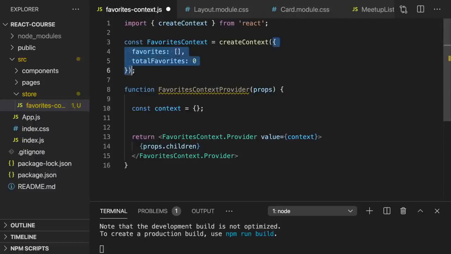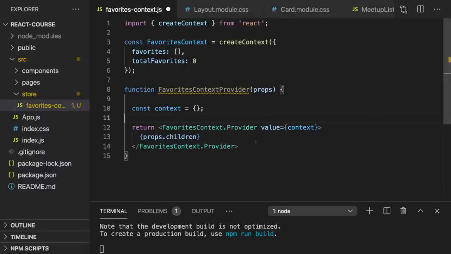We set the initial values here when we create the context, but we can then update those values and pass the latest values with help of that value prop. And whenever that value changes, all components that are listening to our context will be updated in the end. That's how this works. So now we just need to derive this context object and its values dynamically.